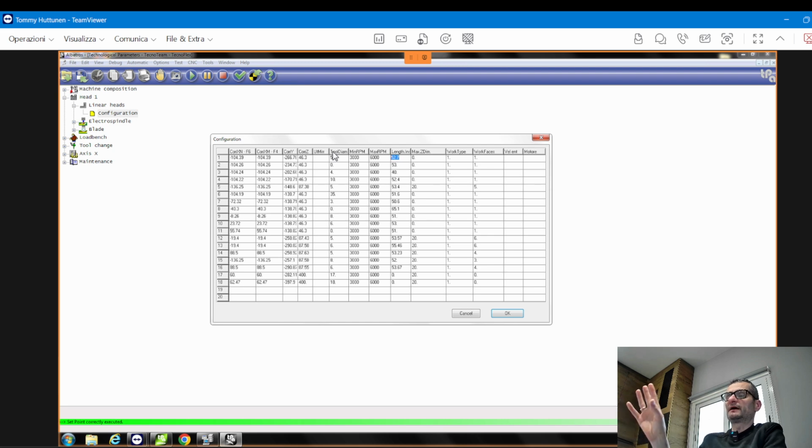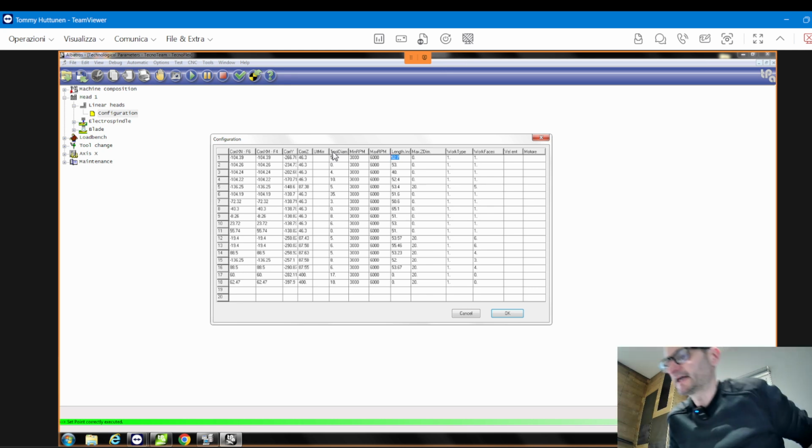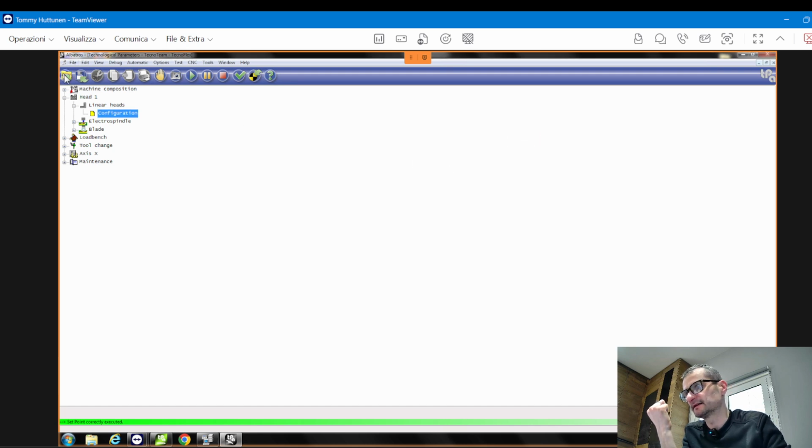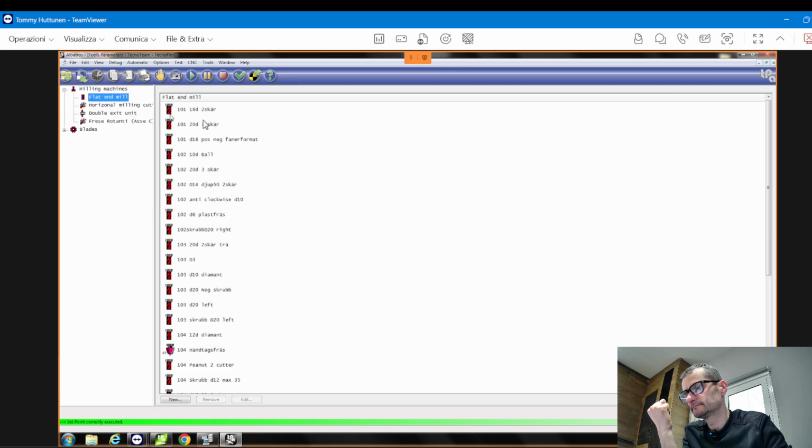For example, if I want to create some bits in AlphaCam, I go to this page and write down all the diameters that I have, and in AlphaCam I have to choose drill, because it's the only way the machine understands that you want to make a bore with the boring head. So you must choose this. In the other case, you must choose flat end. Flat end is this.